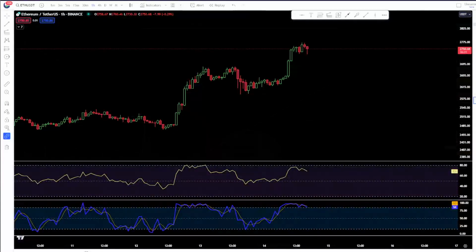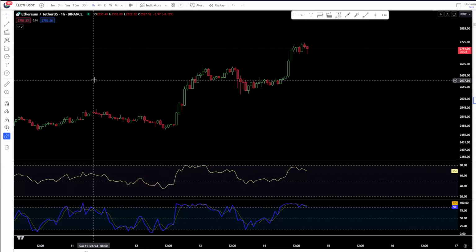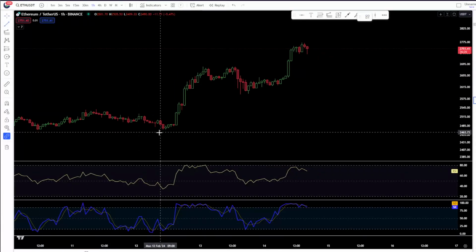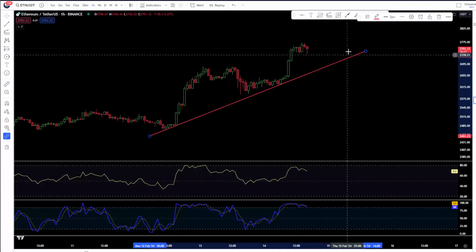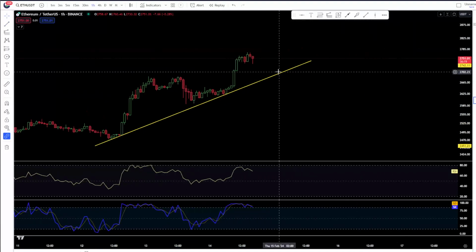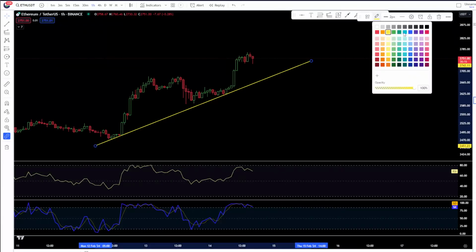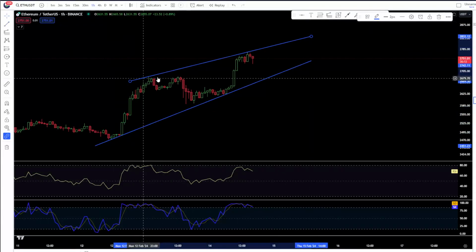As the second chart in today's review, we will check ETH in pair with USDT, also on a 1-hour time frame. First, we will use the yellow line to define the upward trend lines, but here it is worth changing the color to blue to define the upward trend channel.